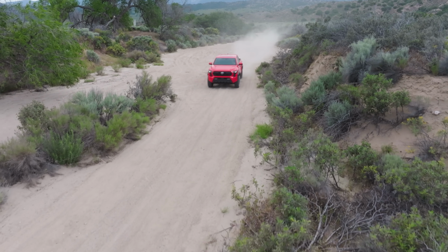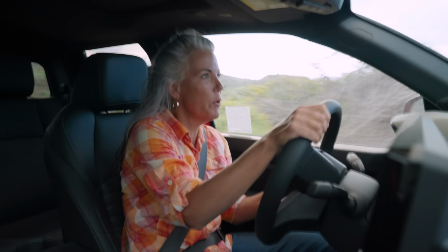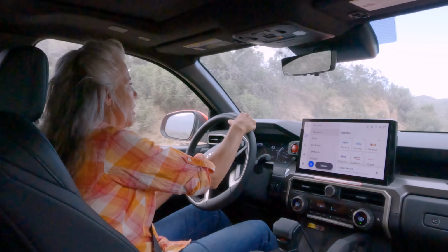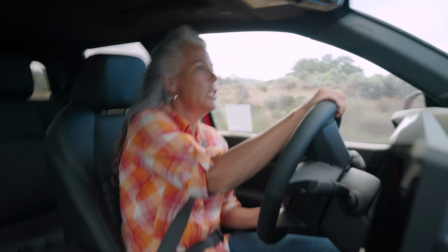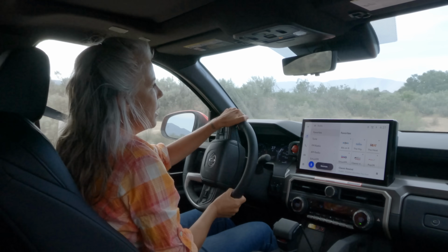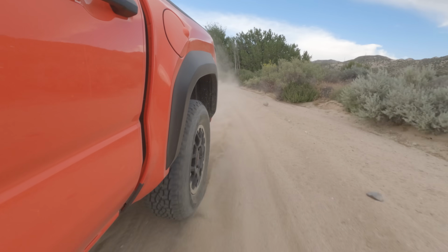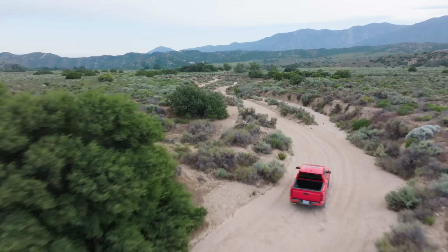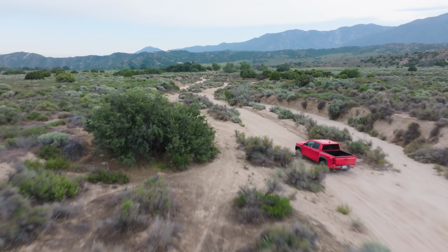All right, here we go, Toyota Tacoma, sand mode, four-wheel drive high, traction control off. Oh, it doesn't like this washboard at all. So I'm left foot braking, trying to keep these revs up, keep this turbo spooled, but it is not a fan. Ooh, get the tail out. That's fun.